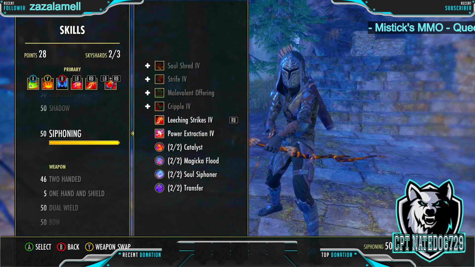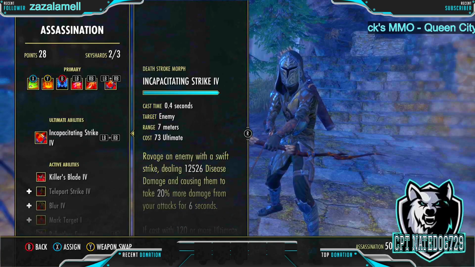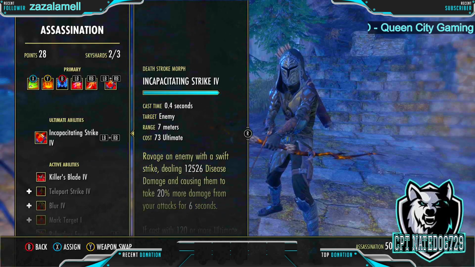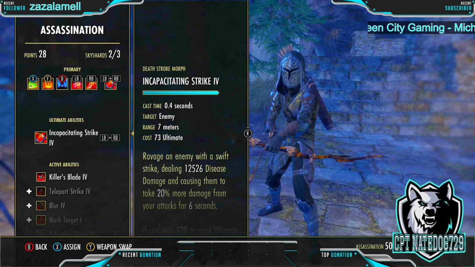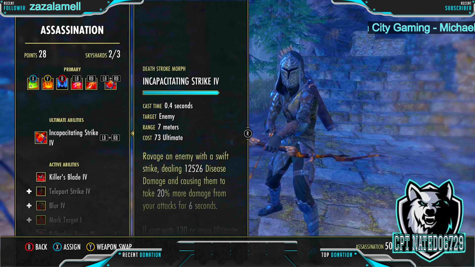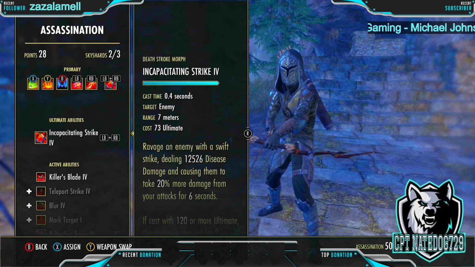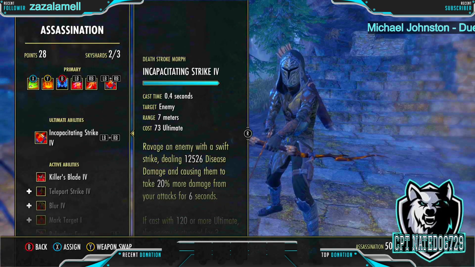Now for the ultimate on the build, we are up in the Assassination skill line. It starts off as Death Stroke. We then morph it to Incapacitating Strikes. This is a 7-meter range with about a half-second cast time that will deal 12,500 disease damage and then cause the enemy to take 20% more damage from our attacks for the next 6 seconds. So we are going to stack damage on top of this person for a short duration.